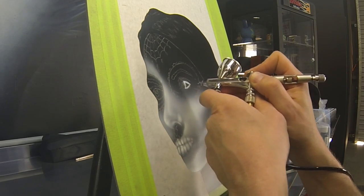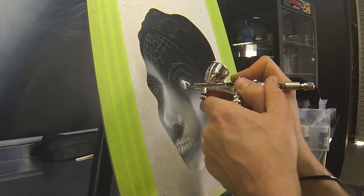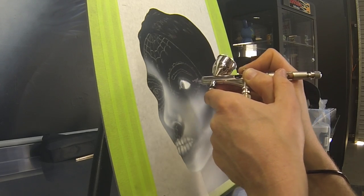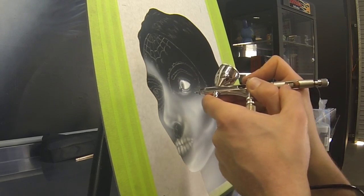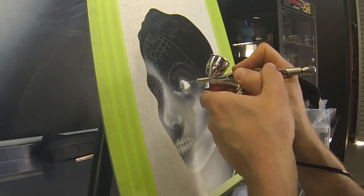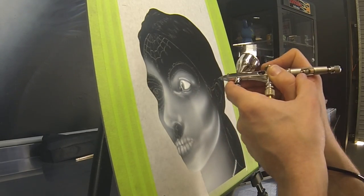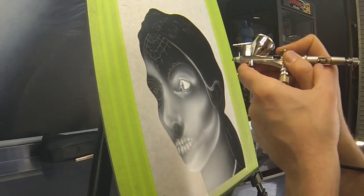So I do like to run them quite thin, the Trident colors, and I find that they perform a lot better that way. It's just getting used to the fact that they do run a bit finer when they're reduced. So keep that in mind. It might mean that you need to do more coats slowly rather than trying to get an instant coverage. But I find they perform really well, as you'll see in this video. And you definitely get less tip drying as well if you do reduce them quite a bit.